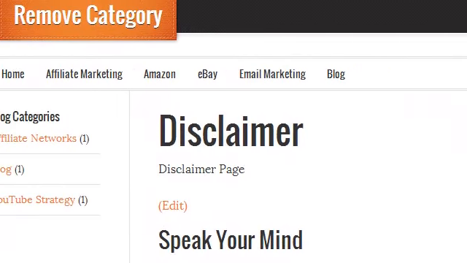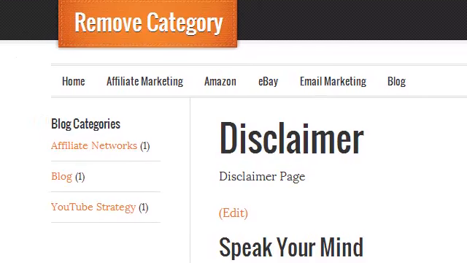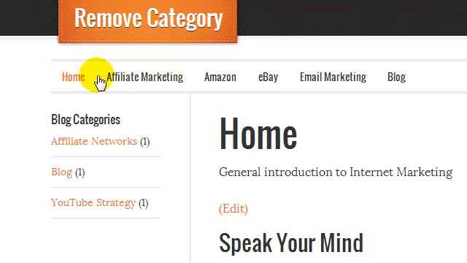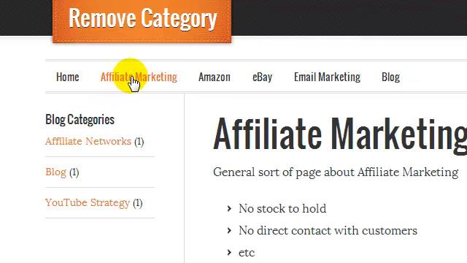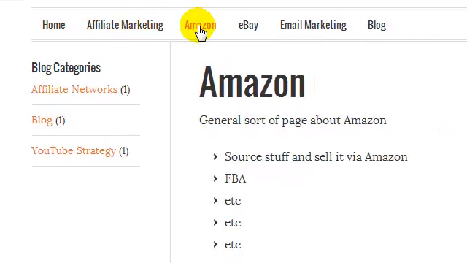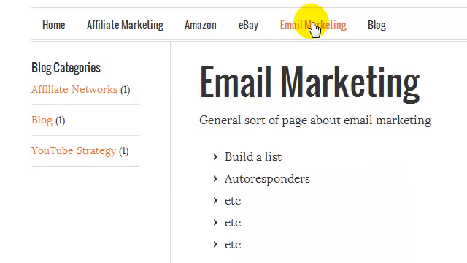But moving to the main part of the site again, I'll just hit the home button. Right, so these are the main sort of menu type items. It's an imaginary site about internet marketing, so you could have something to do with affiliate marketing, something to do with Amazon, eBay, email marketing.